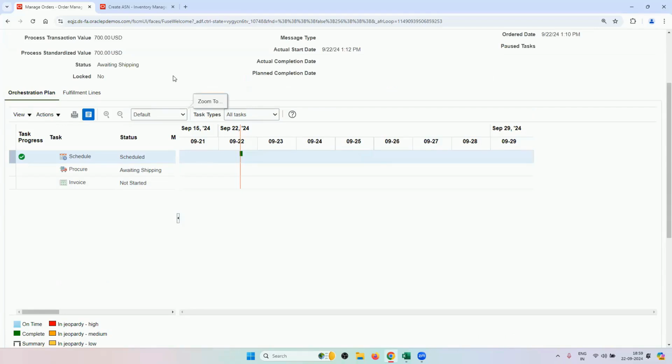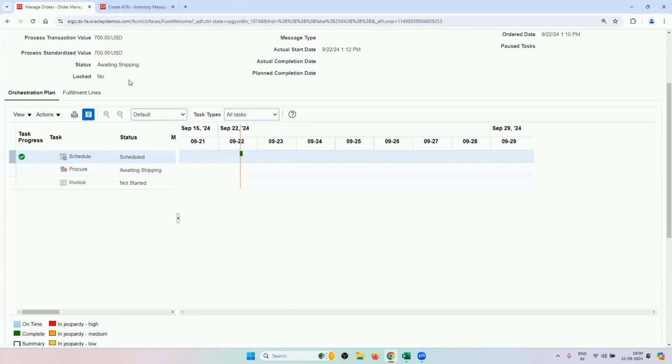Okay. So whatever the document the supplier sends to the customer, all from his side only. That means on his packing list and all, he will be sending it to the customer. Correct. Exactly. And after we generate the invoice, we will send it to the customer. Exactly. And we will receive the money from the customer. And the supplier will receive the money from us through the procure to pay flow.